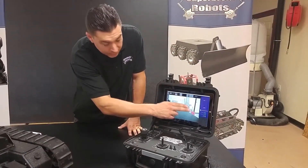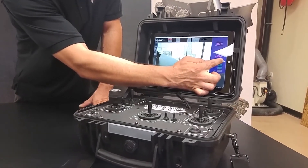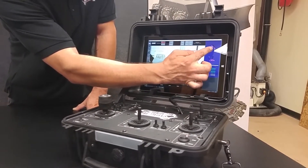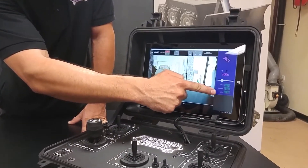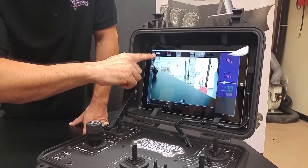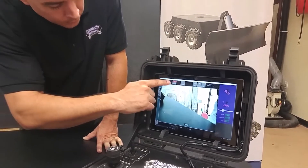Once the program is opened, the 6-axis also comes with a kinematic display for the position of the robot's arm and flipper arms. You can adjust the size of the display and rotate it for both the side view and top view of the robot. You have your battery life levels, your signal and connection display. At the top of the screen you have video quality — in case you need to extend the range of your robot, you can lower the quality, or if you really need to see what's going on, you can increase it.